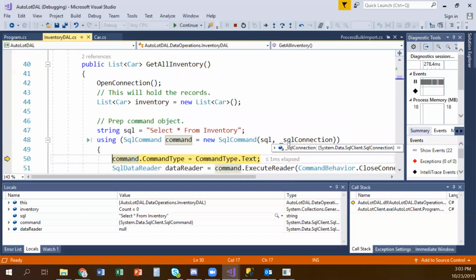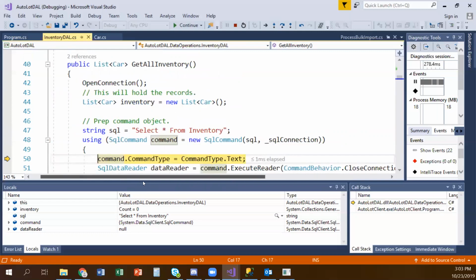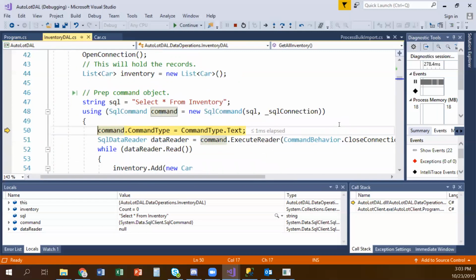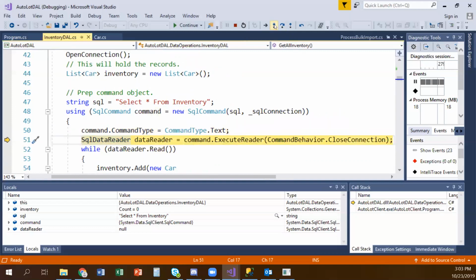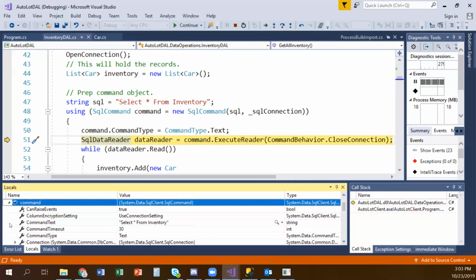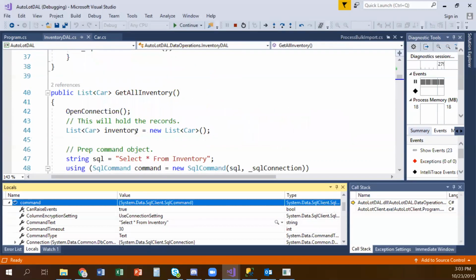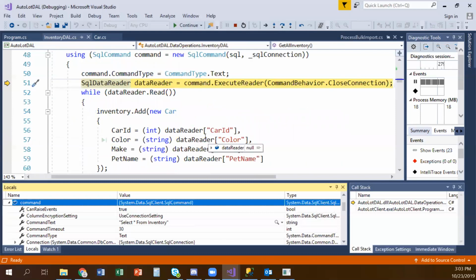Is it just telling it this can be text? Command type. We'll find it. Keep going.